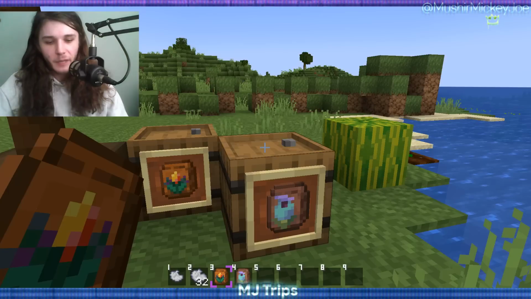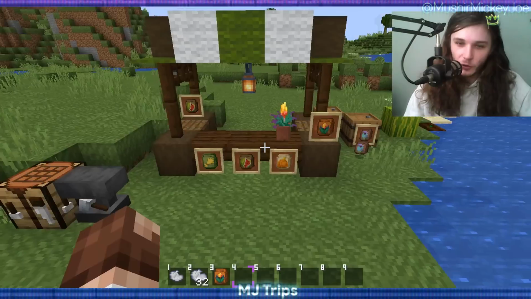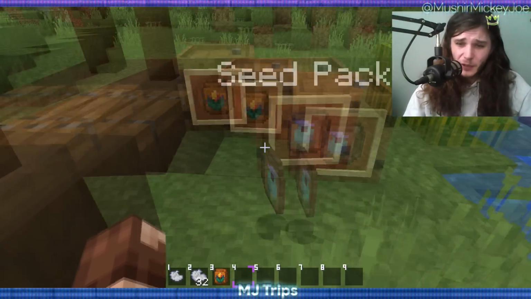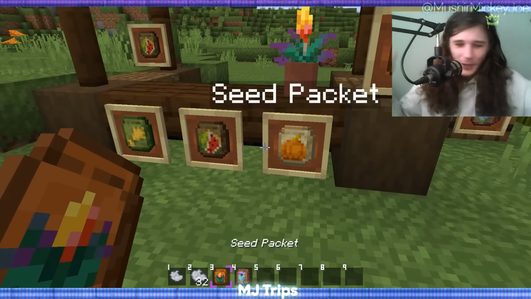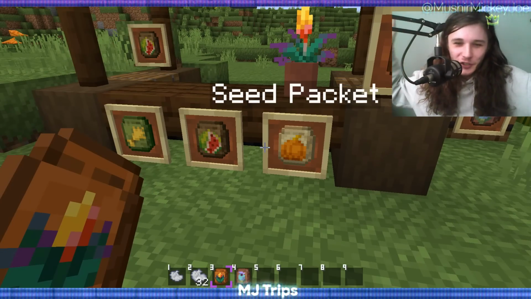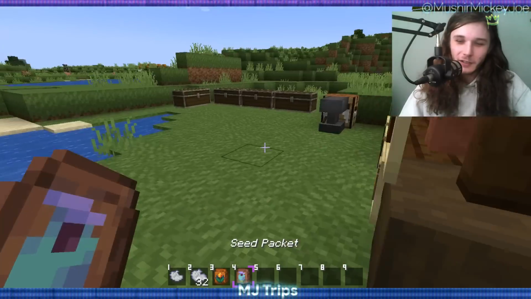And then, you know, this is just for item frame purposes, right? So you can do this. All right, that's it. You can make a little market stall, or I don't know. I mean, this is real nice. I'm definitely going to be labeling my barrels with these seed packets. I think they're really cute. Somehow this awakens something Animal Crossing-ish or Stardew Valley-ish in me. And I love it. Just little seed packets.